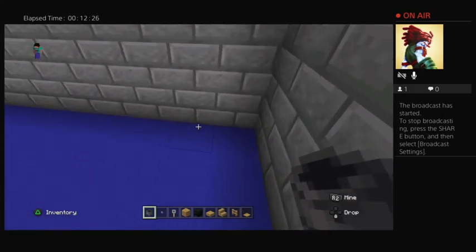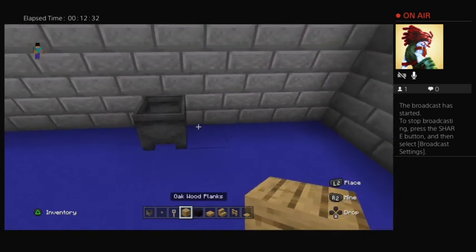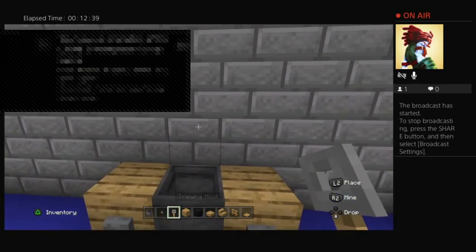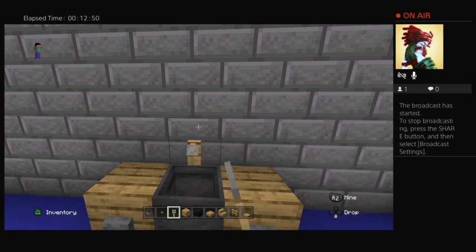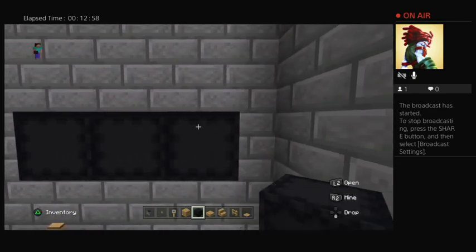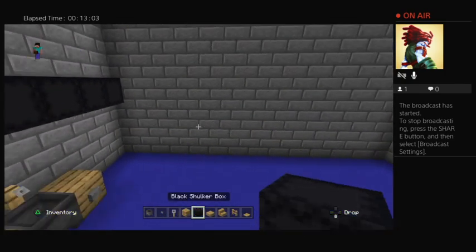So, to the right, go 1, 2, 3, 4, 5, place a cauldron. Place two next to it, place two oak blocks next to it. Hold on. Plug this in here. Very low, slow. It says. There. And place a tripwire hook. That kind of looks like a sink. Above here, place shulker boxes. Like so. However much you want.